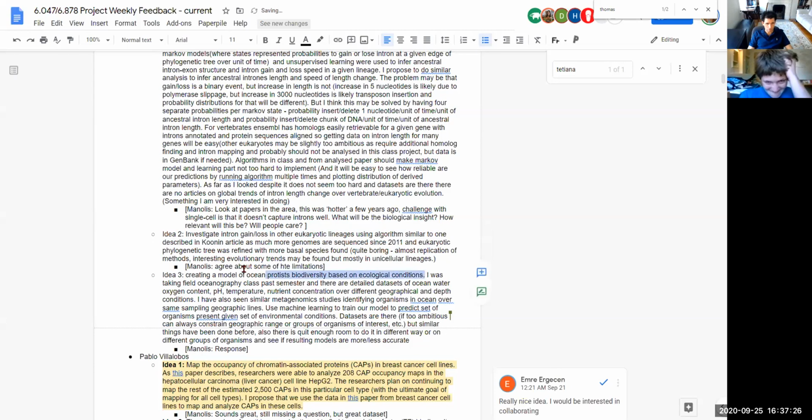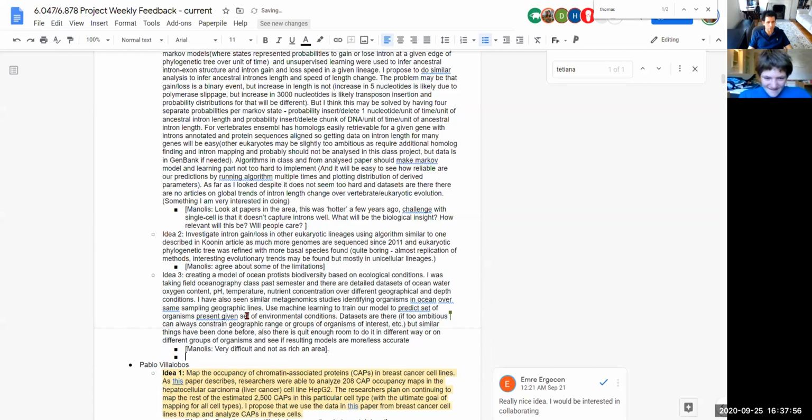Diversity, ecological conditions, taking field mission. Oh, I remember. I went through those before. That's why I didn't give you feedback, because I found them all to be kind of difficult to execute. And I remember I actually went through them, and I was like, it's difficult. That makes sense. Yeah. So probably I should just join someone doing something more realistic and not as rich an area.